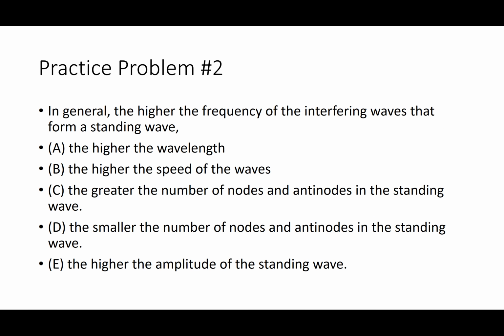All right, here's practice problem 2. This was not really a problem, it's more of just a conceptual question. In general, the higher the frequency of the interfering waves that form a standing wave, the blank. First of all, the higher frequency doesn't necessarily have anything to do with a higher wavelength. Not necessarily a higher speed because the wavelength could get shorter. What it does have to do with is C.